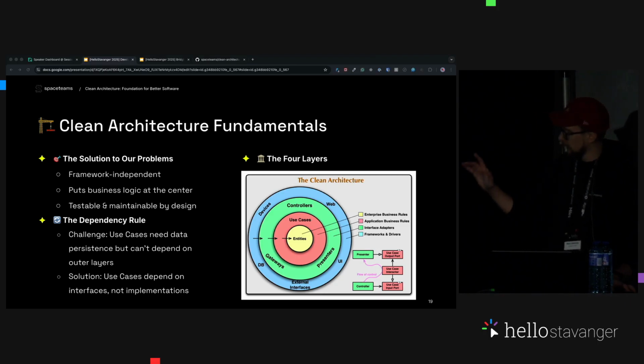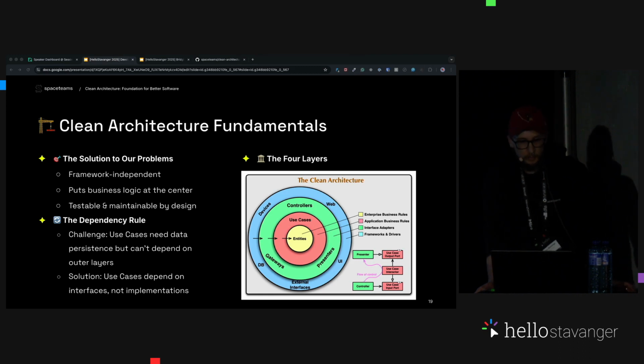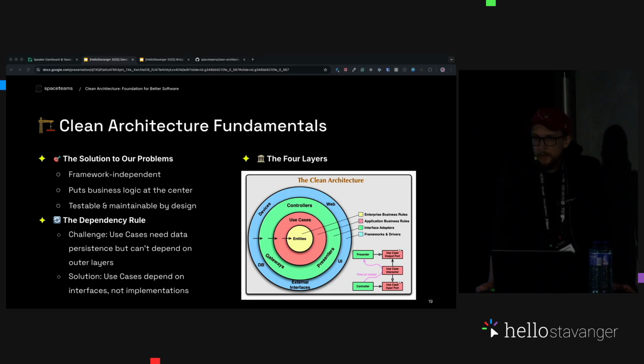And as mentioned, these inward pointing arrows, right? This is the dependency inversion principle. And this basically means that our dependencies can only point inward. And here's the problem with this. So our use cases, right? They need some kind of storage to persist our to-dos later on, for example, right? But they can't depend on local storage directly, for example, because that's a different layer, right? The outermost layer. And the solution to this is that our use cases depend on interfaces. So in our concrete example, the I2Do repository interface, and not concrete implementation, right?